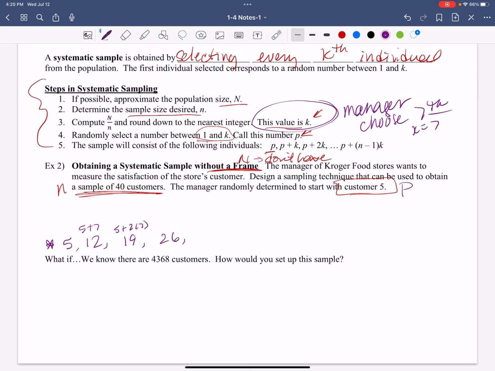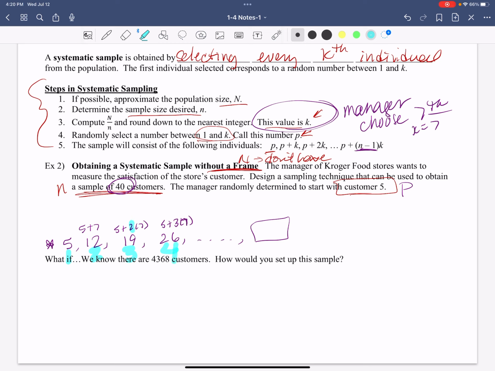Now let's say I want to get up here to 40, because this is 5 plus 3 times that 7. I want to have the 40th customer, because that's my sample size of 40. So what number am I going to have for number 40 here? Okay, so check this out. And that's why it has this N minus 1. Because whenever I'm looking at these values, this is number 1. Let me make this a highlighter. This is number 1. This is number 2. This is customer number 3. This is customer number 4.